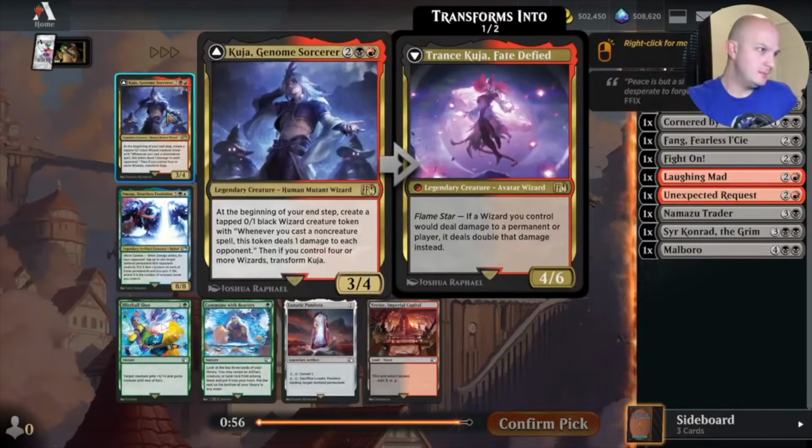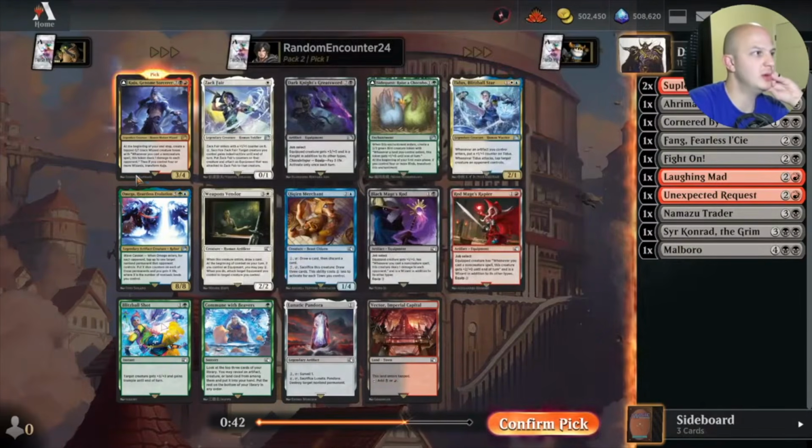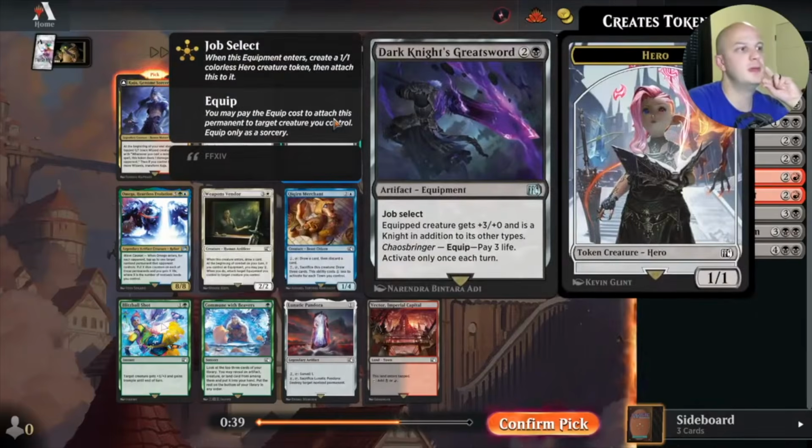That's a black rare. 4 mana, 3/4. A black-red rare. Beginning of your end step, make a wizard. Then if you control 4 or more, transform it into a 4/6 that deals double damage? Well, that's pretty sweet. Let's take that thing. What else do we got?